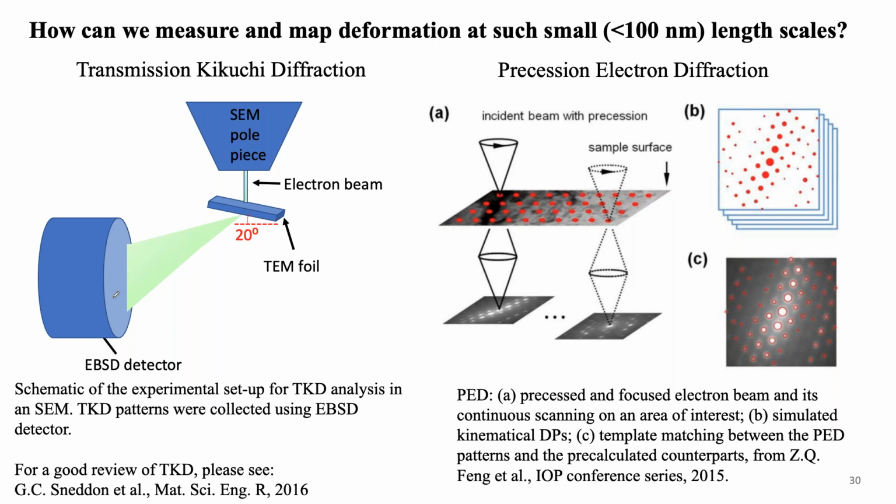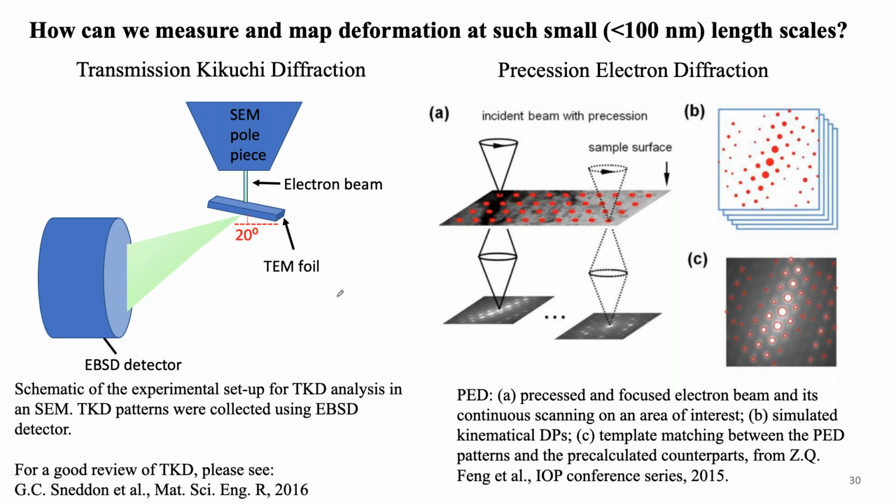You do have to completely recalibrate the geometry, right? EBSD indexing is all about triangles, and your triangles are very different in this geometry than they are at the normal 70-degree incidence going the other way. So you do have to recalibrate carefully, but it can be done. A nice review paper on this was by Sneddon and colleagues in Australia in 2016, if you'd like to read more about that.